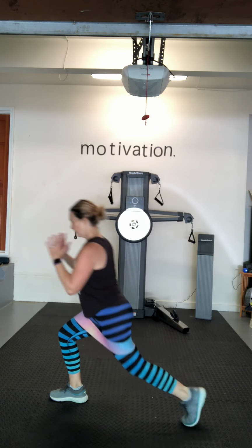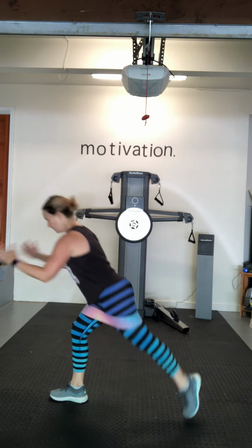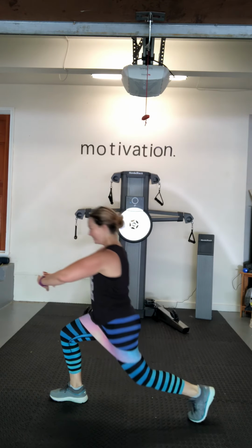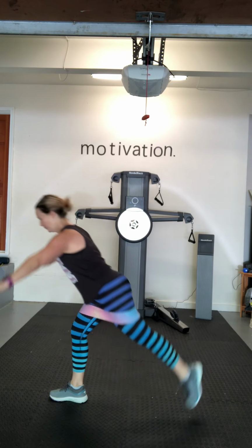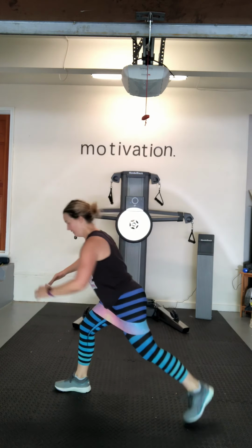Lift it up. So the weight goes center, and then it goes forward. Center, then forward. However you want to work your hands, whatever works for you, maybe like you keep them off to the side. Good. Almost through it.